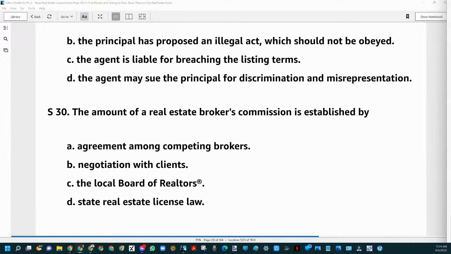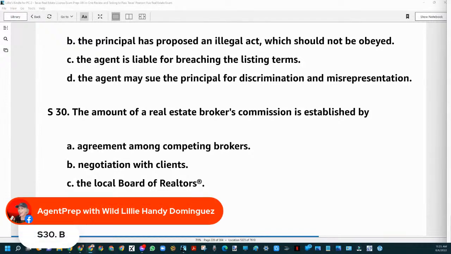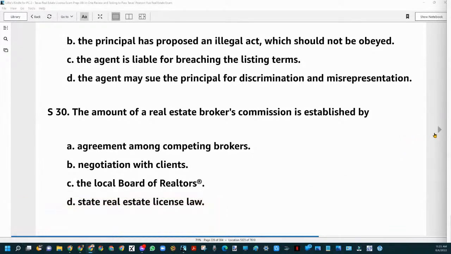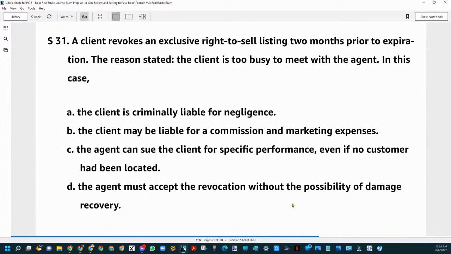Hey, if you can get 10% commission, all the power to you. That will most likely happen maybe with lots, because lots a lot of time cost less than most homes. However, it is negotiable always. And if you're ever in a situation where someone is talking about fixing fees or, to get more listings, walk away. Do not be involved with anything like that. That's monopolizing. That's illegal.